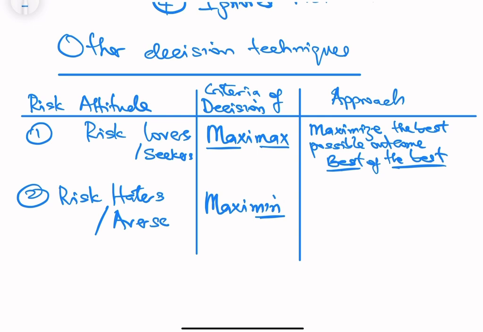So these guys, they will look at all the available decisions that they want to take and they will get the worst case scenarios for each decision. Once they look at the worst case scenario for each decision, then they go for the best out of all those worst. So it's best of the worst. That's why it's maximum of the minimum, right? So these guys go for the best of the worst outcomes, which means they are very conservative.